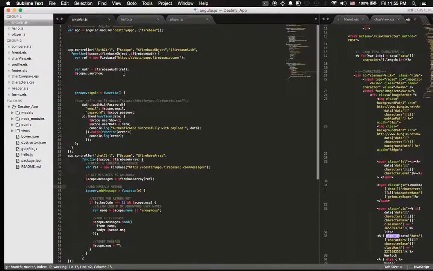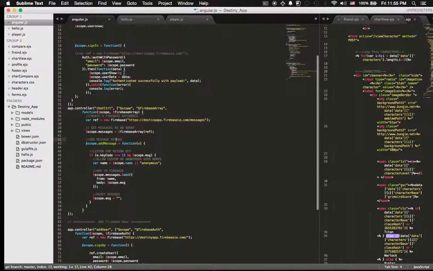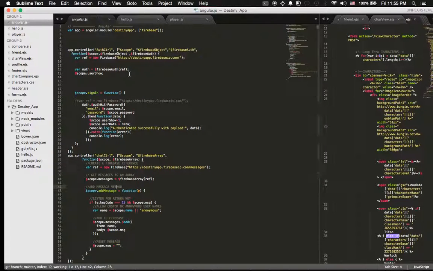Cool. I didn't use services because I felt more control. I felt more confident using controllers, so I just decided to make controllers for every section. That's why there's auth controller, chat controller, and I use a controller because it just helped me set it up while I was also doing the node stuff. So yeah, I also learned how to use Firebase.